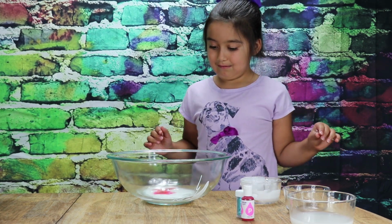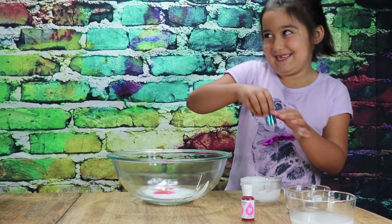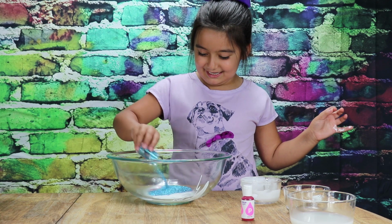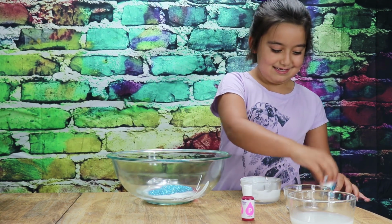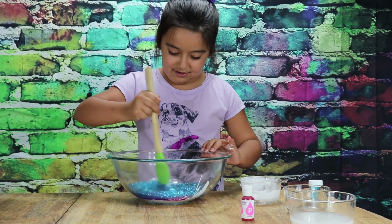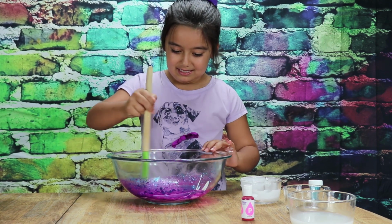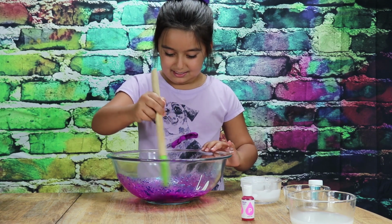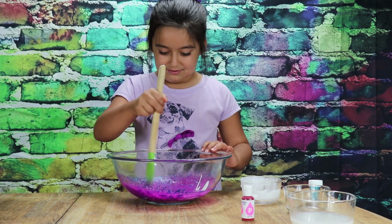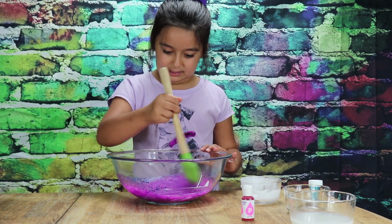So now, our next job is to do the glitter. Yep. And I'll probably use all of it. All of it? Oh, boy. Glitter, glitter. Wow, look at all that glitter. All right, time to stir. Okie dokie. Oh, probably it's going to be just glitter. Just kidding. It's so pretty. That pink glitter. Wow. Now it's changing to purple. Purple pinkish.